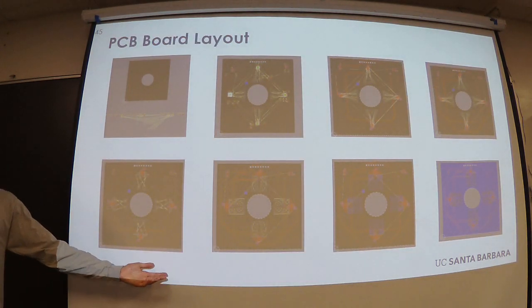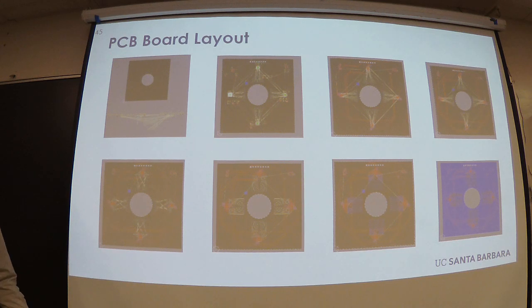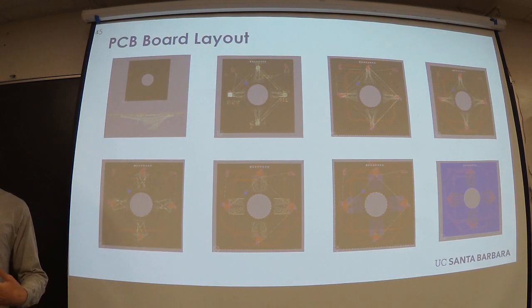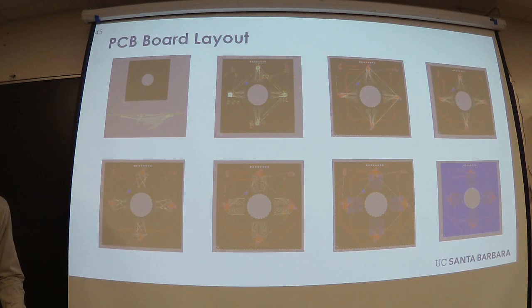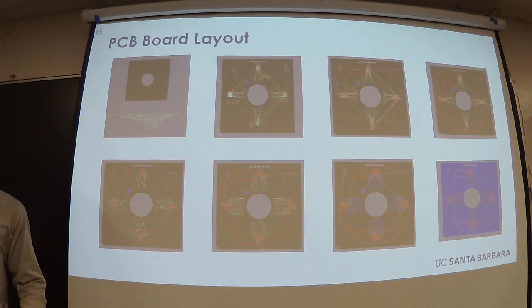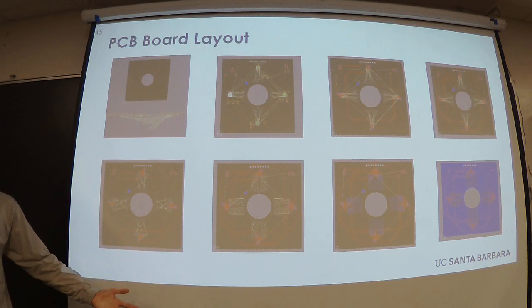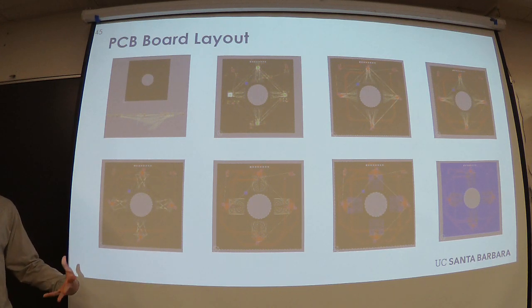So I got to work designing. I picked all of the electronics that were going to go onto this PCB. I drew up a nice schematic. I laid out the board in Altium. And this is a nice progression from laying out the board to finished project. You know, this is a very nice picture, and it might look very simple, but this is actually a good chunk of time invested to take it from nothing to this final project.